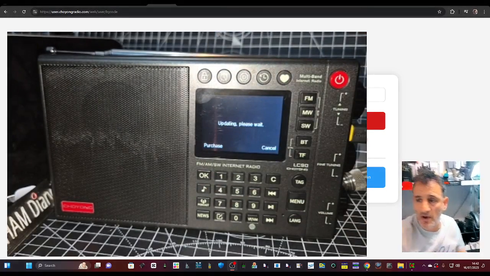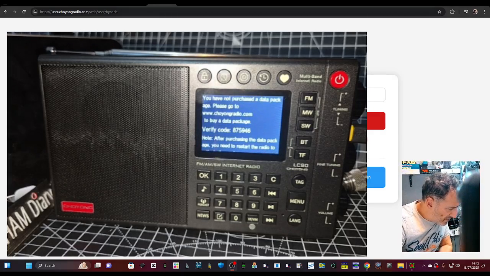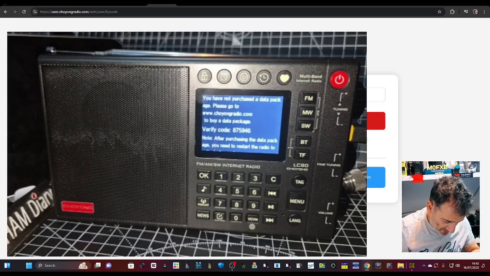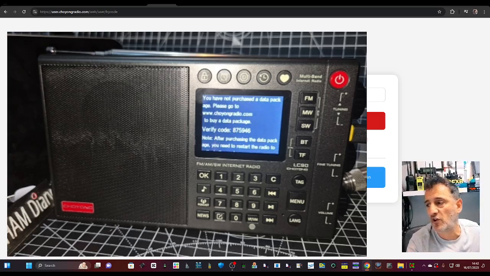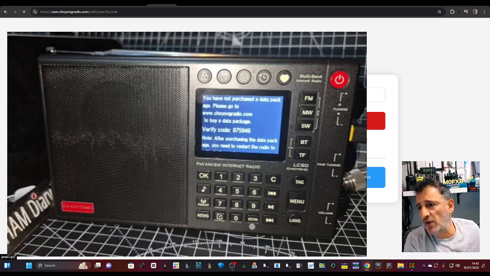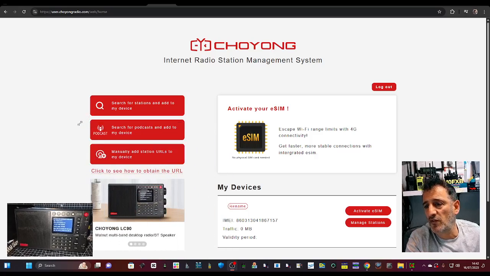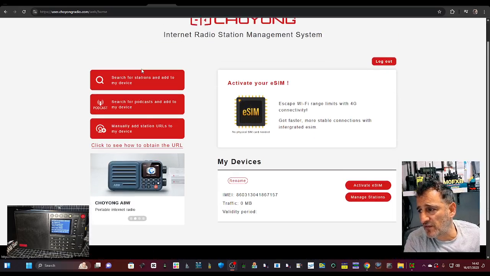Updating. It's going to give me a number. Updating, and then 8759469. We'll log out afterwards. Because it does change every time you log out. So verify login, and it should take us straight into our account unless we typed it wrong. So there we are. We're now logged into our account.